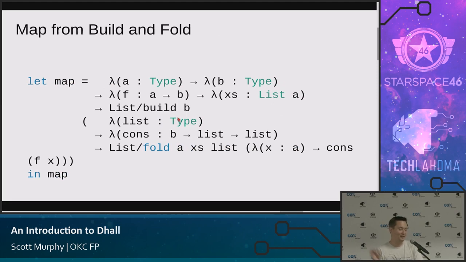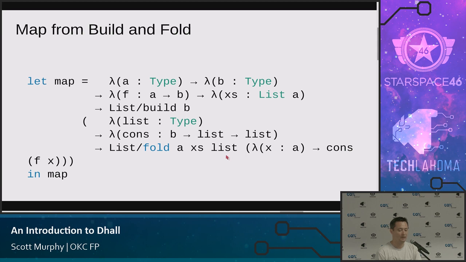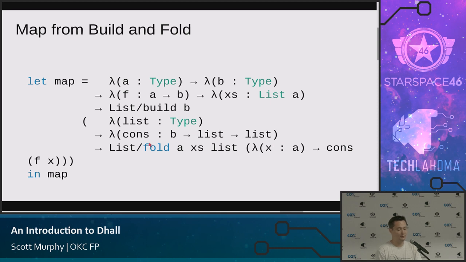Let's take that build and, waving our hands over fold, write map. Map is available in the prelude — you do not have to rewrite this every time. Here we have fold, which deconstructs a list, and build, which constructs a list. So it makes sense that an operation like map would use both. We're folding over a list XS, with type parameters for A and XS, and then it's all being put together: a lambda of x of type A, consing it with a function applied to x, doing that over and over, and building the results up. I'm so glad I don't have to remember how to do this every time I want to use it.